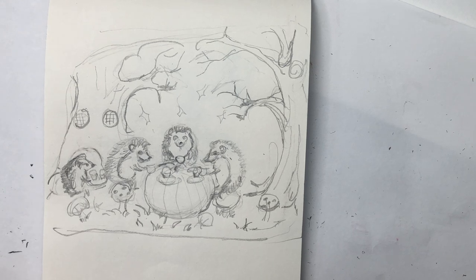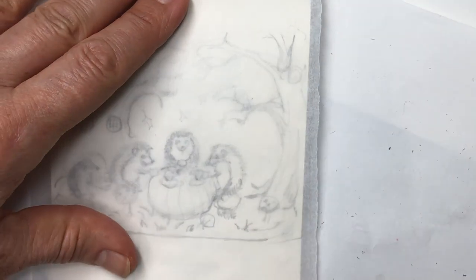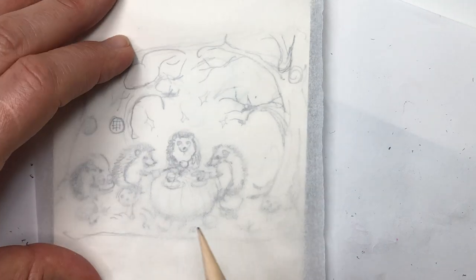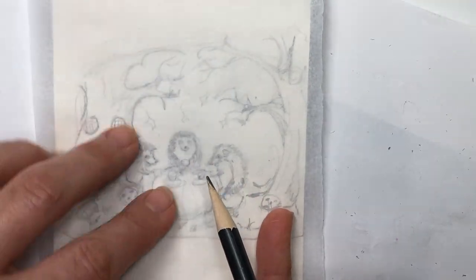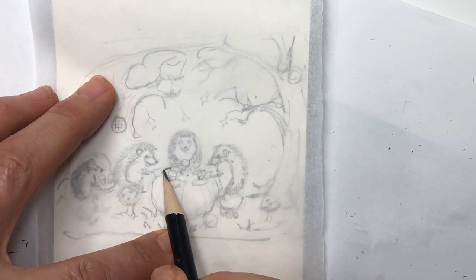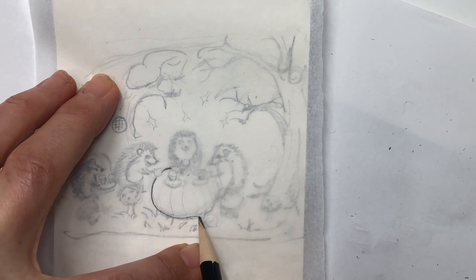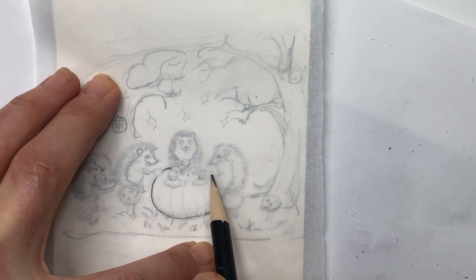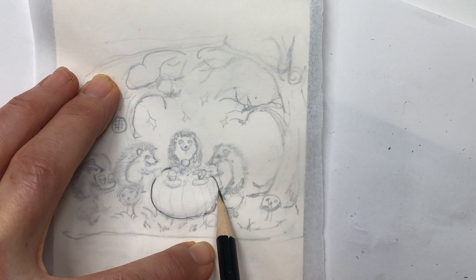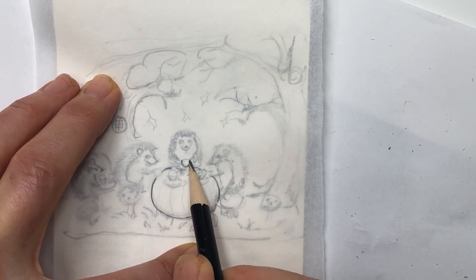The next thing I do when I'm trying to decide what to put on a Santorini stone is take a piece of tracing paper and trace over my idea — that just takes a few minutes. I make sure I get it the way I had it in the sketchbook, and I also use this opportunity to even out things and perfect anything that's a little bit awkward.